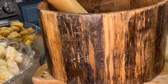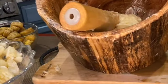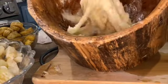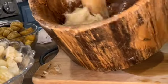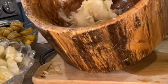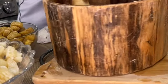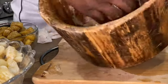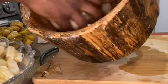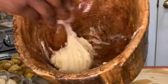I know I have the bigger beater, but I can't find it. But I need to do this video and show you what's going on. Let's get in there. Okay.